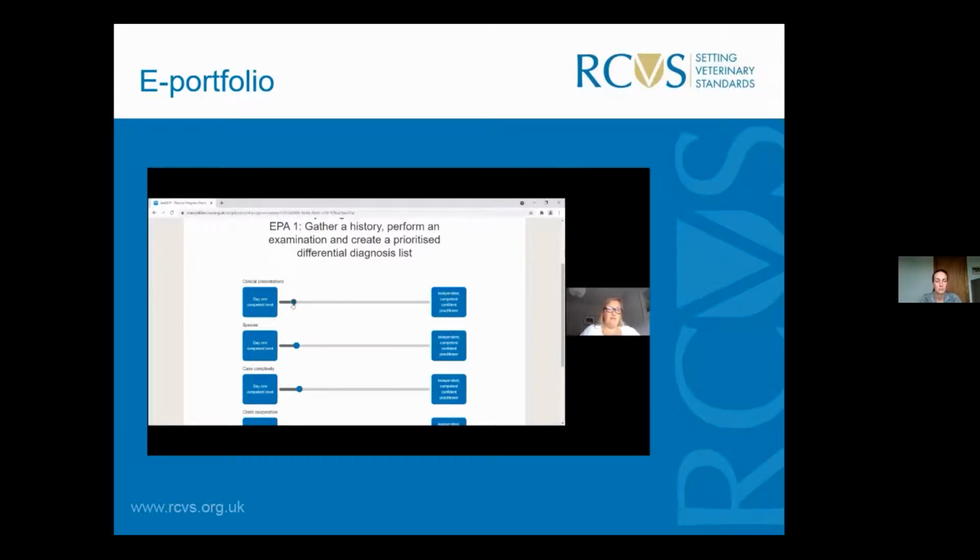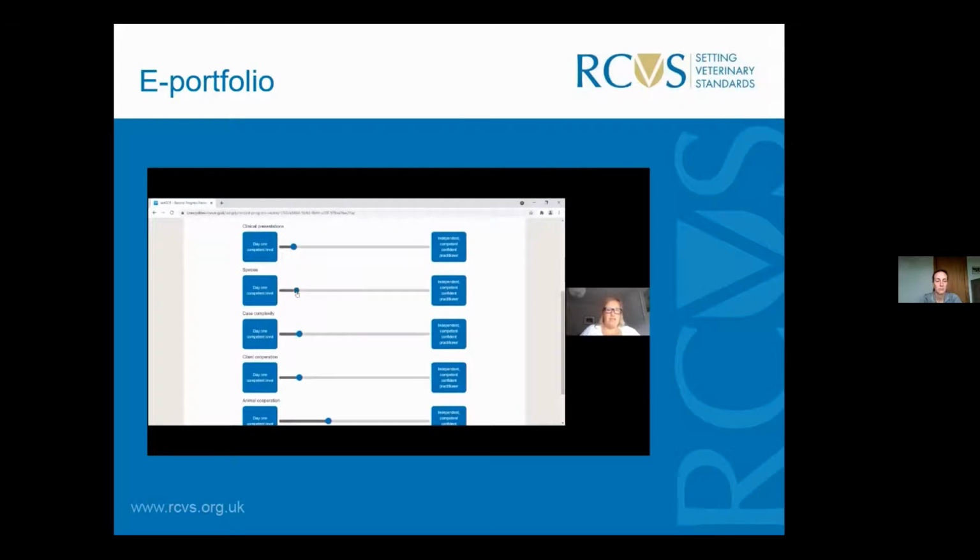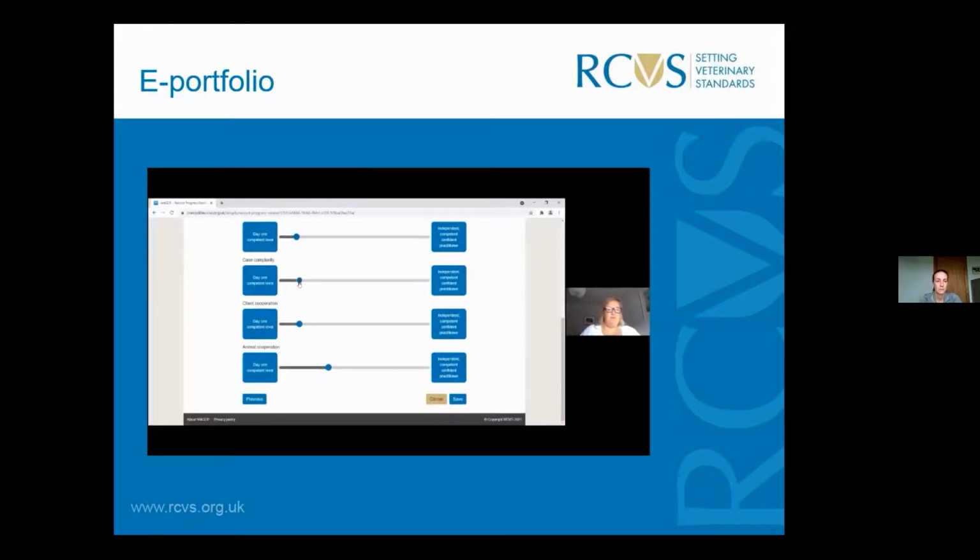So you haven't seen many different clinical presentations as they've had you doing vaccinations for the last couple of weeks. So this would be down here. You've only really seen dogs and cats and really pretty much just dogs. So that's also towards the left-hand side. Again, still doing vaccinations. So the case complexity is still this side. Client cooperation, well, you might have had one tricky person that you've managed to talk around and persuade that you did this or the other and help them in that way. So perhaps that's a little bit higher up.